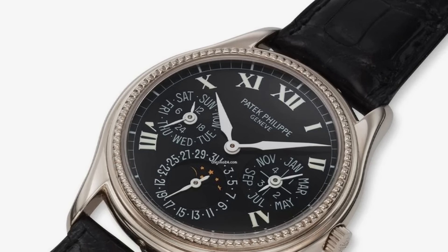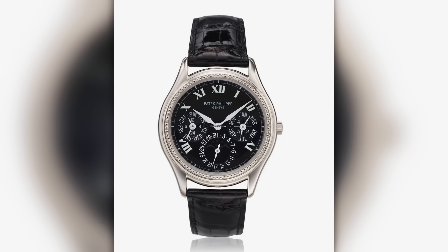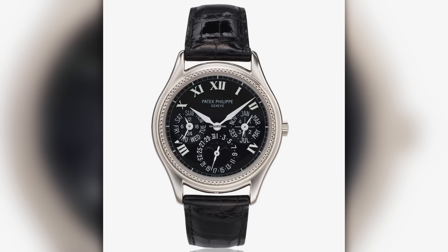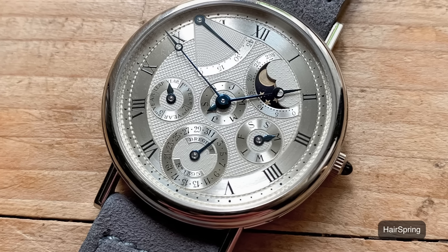Best perpetual calendar — there are so many options and you can get technical very quickly. Patek comes to mind first. My favorite is the 5038G: the dial is set up like a 3940 but with white Roman numerals on a black background, which is my favorite combination. It has alpha hands and a hobnail clou de Paris bezel. It's incredibly tasteful. I'm also tempted by a Breguet designed by Daniel Roth, which has tiny little bubbles on the dial — like an early iPhone with all the little apps — and incredible guilloche work.